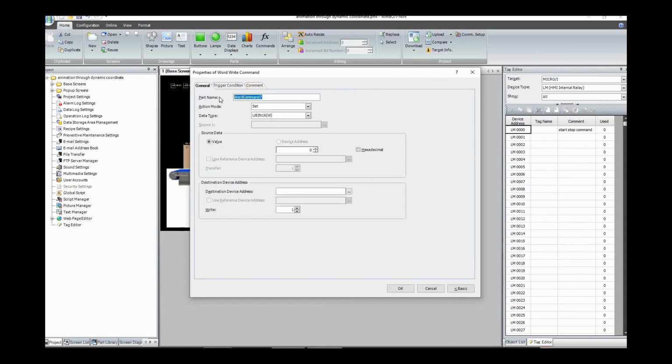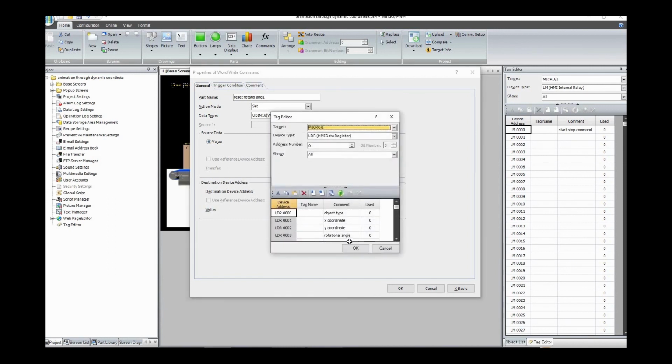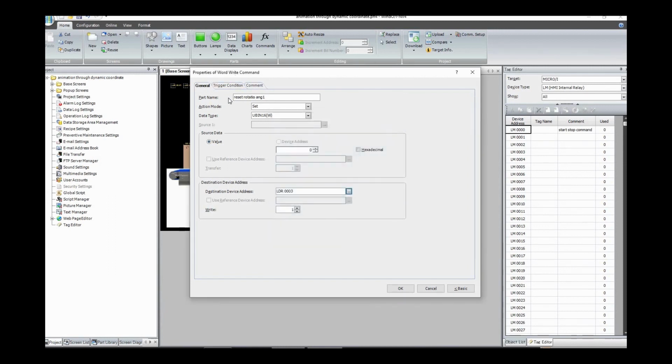This one is reset rotational angle, but just now we already got one calling this name, so we call it reset rotational angle 1. We throw a value 0 to rotational angle.